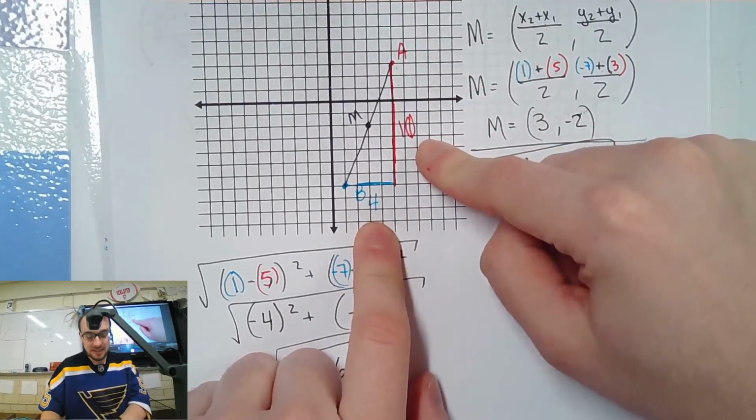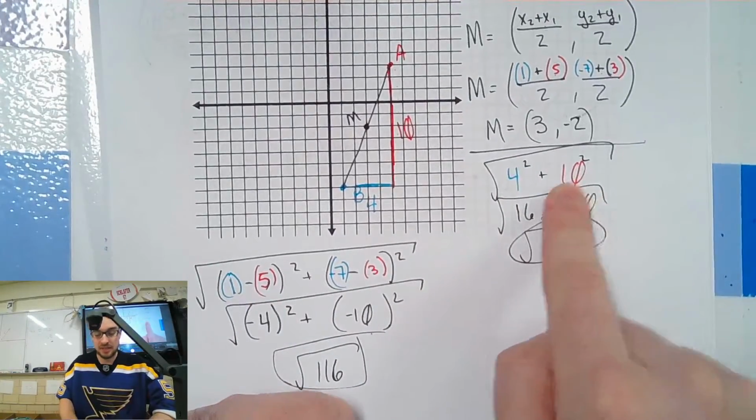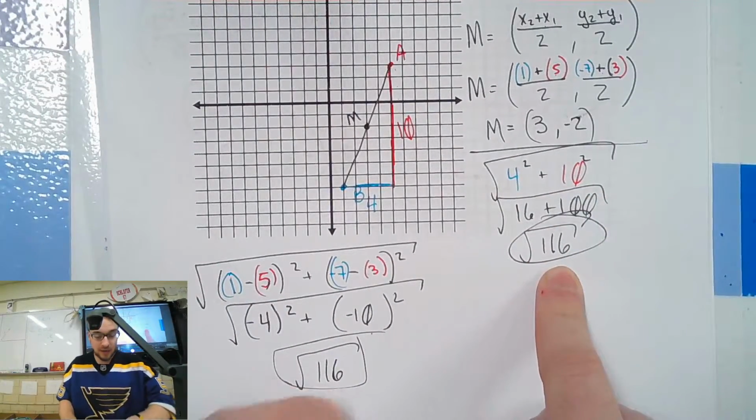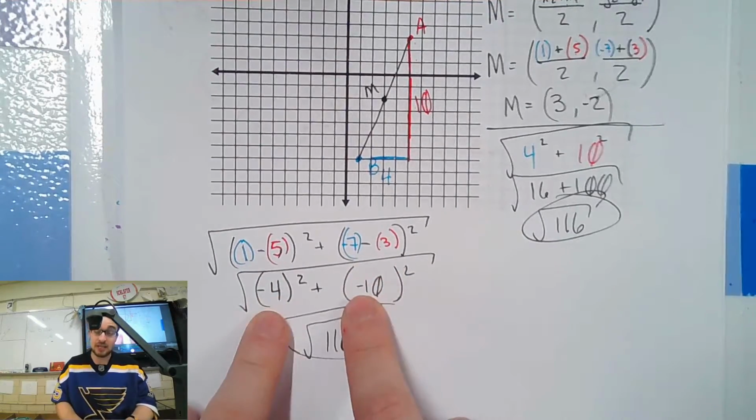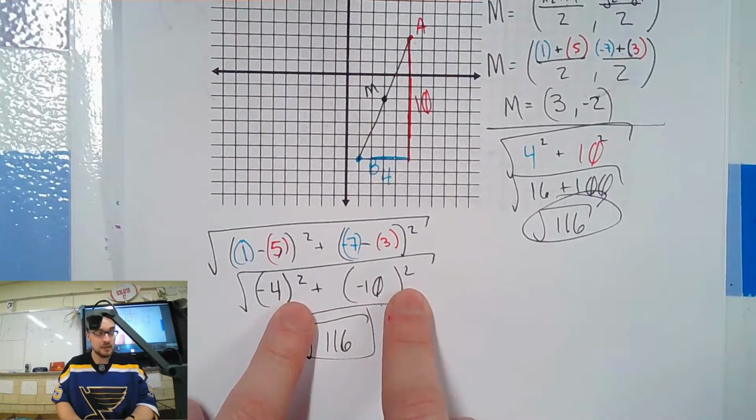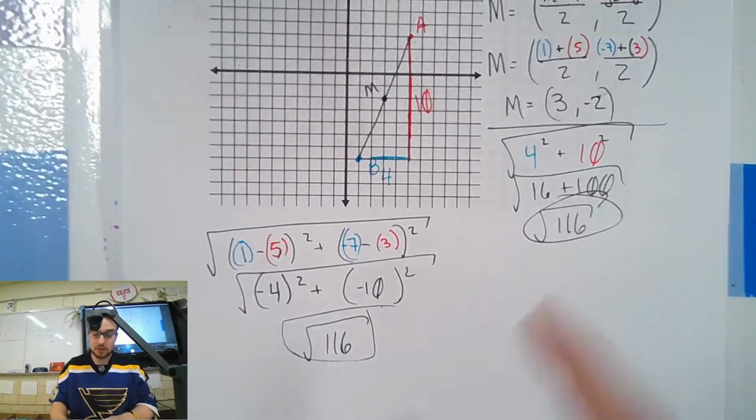It's 4 and 10. So instead of doing all the math, I could just plug it into Pythag and do it. Right? Or I could do all the math and make sure I don't screw it up, and you'd still get 4 and 10, because that's how far they are apart. The negatives cancel when you square them, right? And you get the same answer.